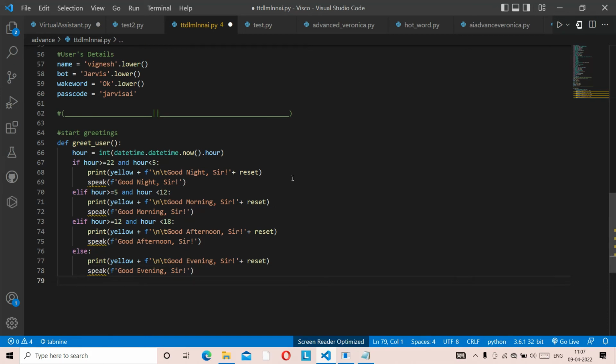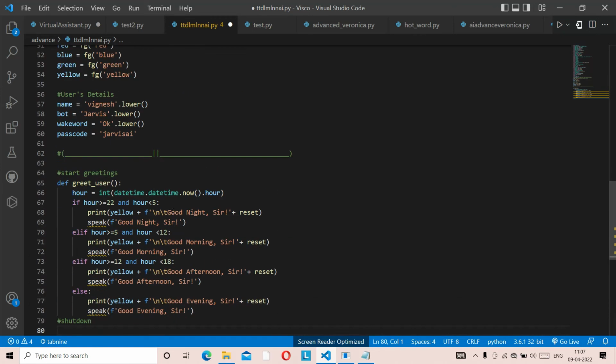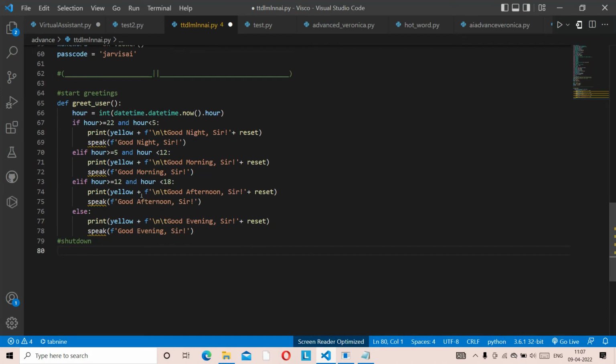Now this is done. Now we have one more thing called the shutdown, and that will be the end of the brain part. That's going to be the only thing left in our brain which we are going to add, because we have already added the neurons, the packages, the important stuff which is required. We have trained it already, whatever is required for our brain, all those things we have done. Next is the natural language processing, and then we are going to do all those things, don't worry.